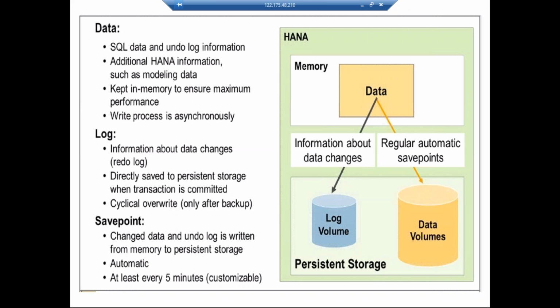But here comes a doubt. Suppose my database size is very big. If it has to load this entire data from the disk to memory, obviously it's time taking. It has to load the data from data volumes, log volumes, make the database start, and then make it available for the end users. As the volume of data increases, the time taken for starting the database will increase drastically.